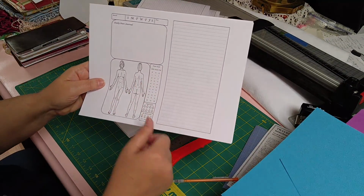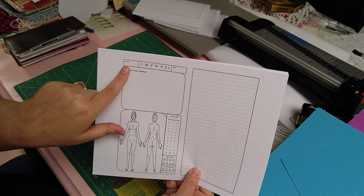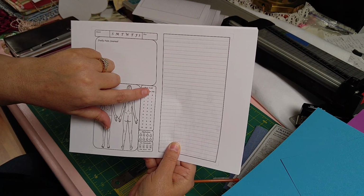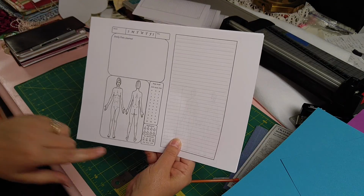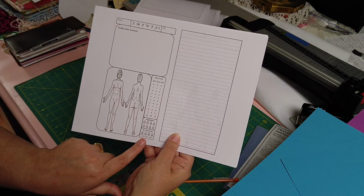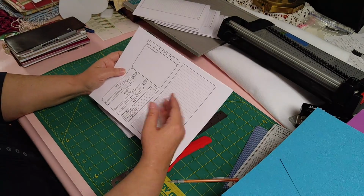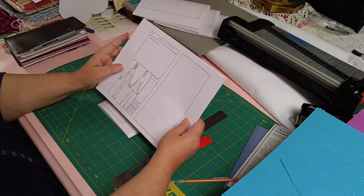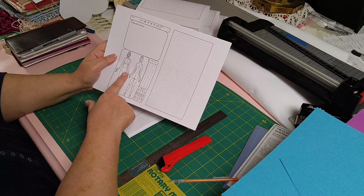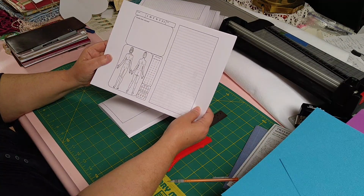It also has on here, you can do it for any day of the week of the month. It has a pain scale for morning, noon, and night, and a water reminder and a prescription reminder. This one also comes in different variations. I believe it also comes in this particular page on both sides. So you can get with her and look at her shop on that.